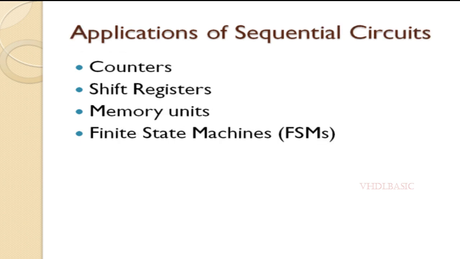Now we are going to discuss the applications of sequential circuits. Counters, used to count events or perform iteration in digital systems. Shift registers, used for serial to parallel or parallel to serial conversion and data storage. Memory units. Sequential circuits are used to build memory components in the computer system. Finite state machines. Sequential circuits can model systems with finite states and control various operations.